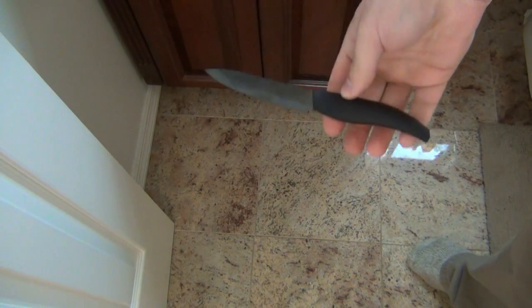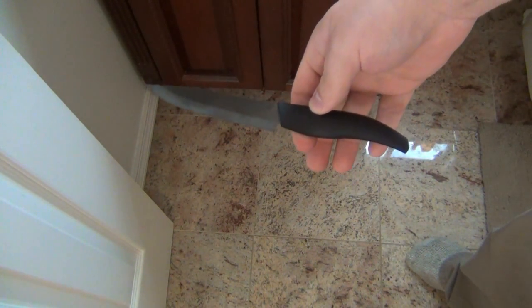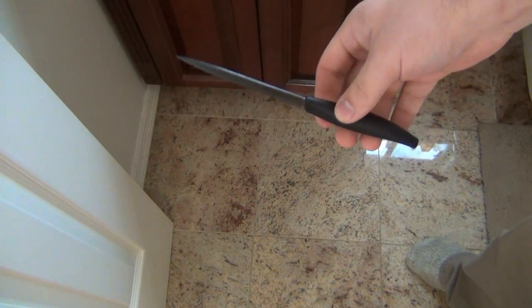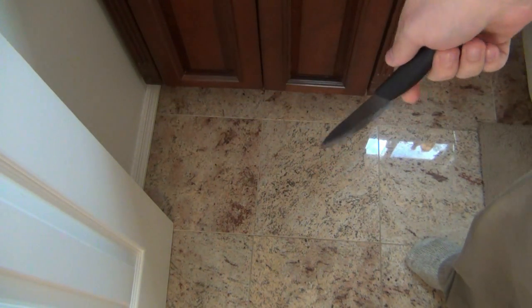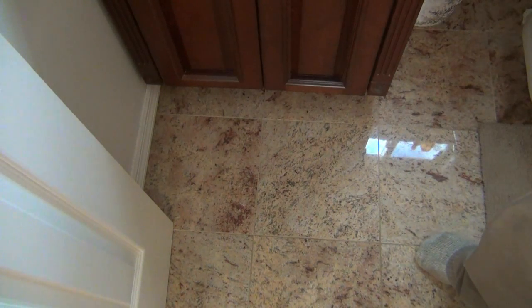All right, so now I'm in my bathroom. This knife's getting a nice little tour of my house. And here it is, linoleum, totally fine. Wood floor, definitely a good smack on the floor, totally fine. Let's try this on tile. This is just regular ceramic tile. I have my little vanity here, which is a little bit lower than countertop height. So let's just knock it off there, see what happens.